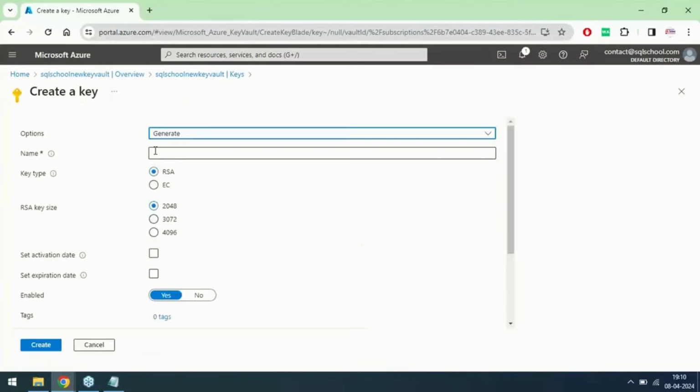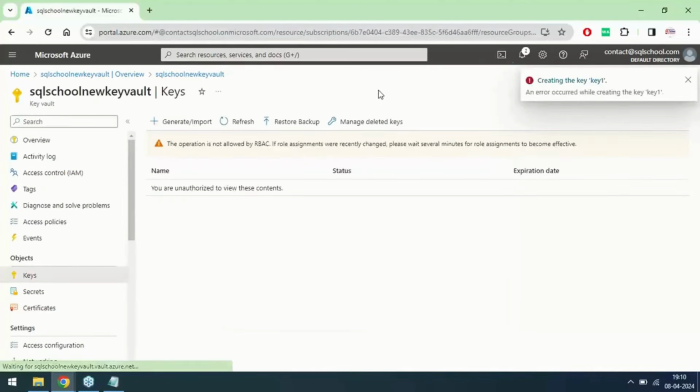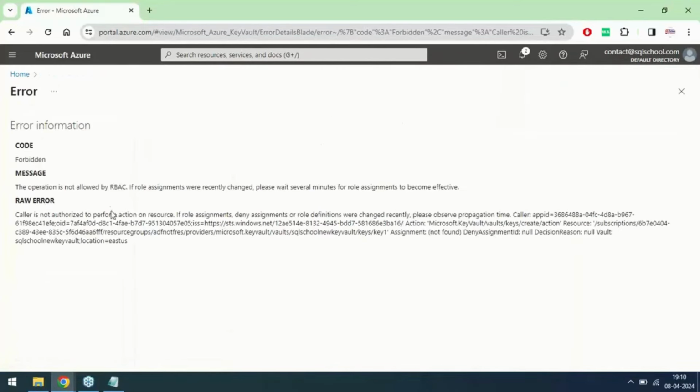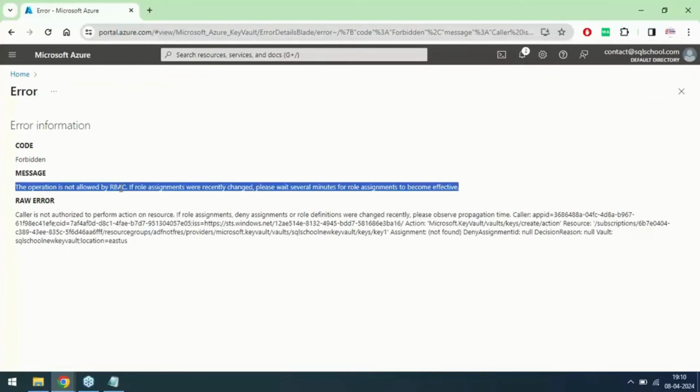Attendees who are not responsive, please check your mic. The moment you click create, you may see an error like this: Operation not allowed by RBAC, the role-based access control that we learned in the initial sessions last week.